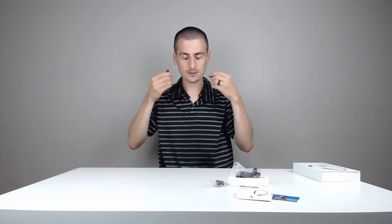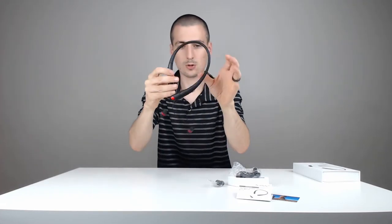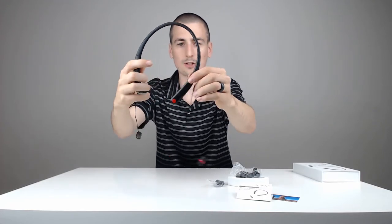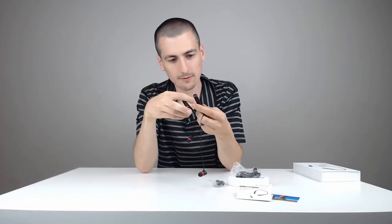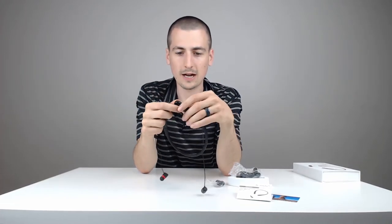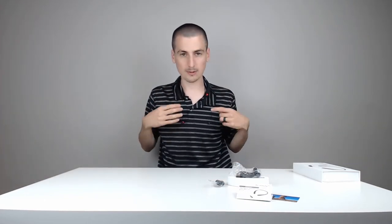And in the package they give us a micro USB to USB cable, which is cool. And then some extra little earbuds, just depending on the size of your ears and what you want for comfort. I actually like the ones currently in, so I'll just rest there. Let me hold it a little closer to the camera — it's got their Best Only logo right there. Here on the side we have the port for the USB, and then here's your plus and minus button, and your power button — the red button. You should be able to do everything with those three. Really easy. Love that this just rests on you — it's really comfortable material as well.